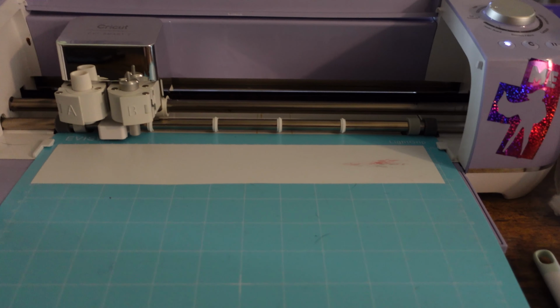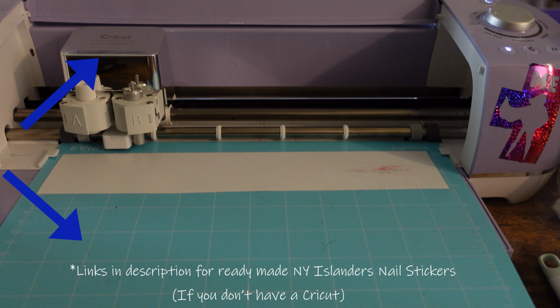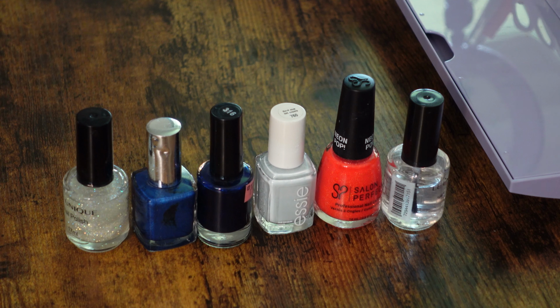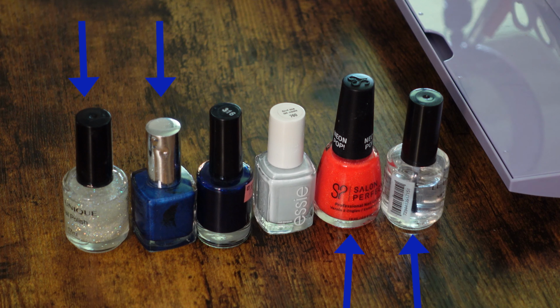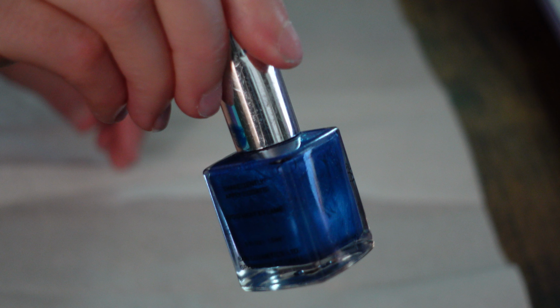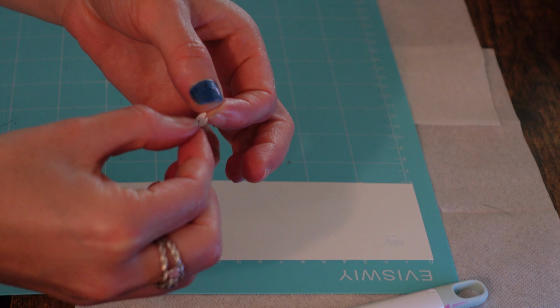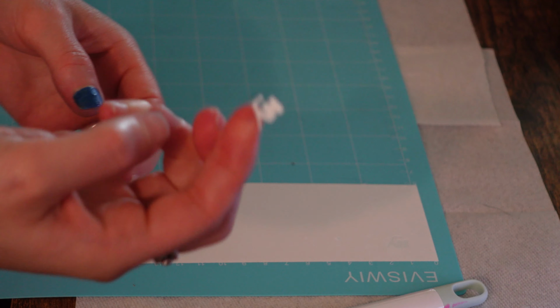So let's get ready to rep our Islanders and I'll show you how to do this DIY nail art. To make this nail art, you're going to need a Cricut, a LightGrip mat, removable premium vinyl, a toothpick, and some nail polish. We are polishing our nails with New York Islanders colors, so we are going to use blue, orange, and some glitter. The white is going to come from our premium vinyl.